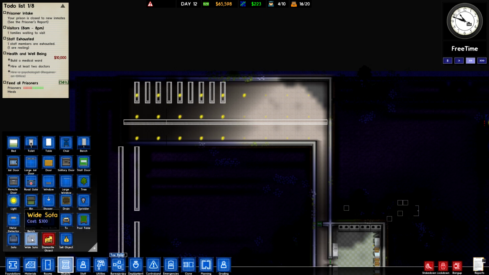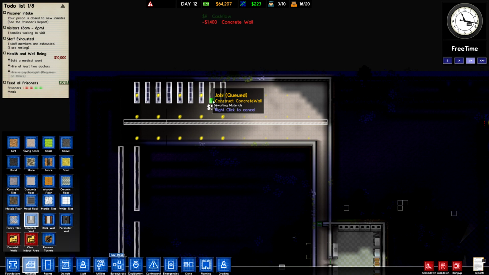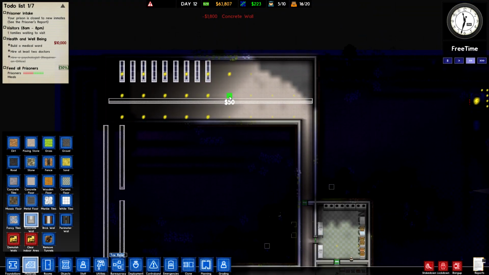So let's go and put up some walls. I always forget which buttons to click. Concrete. There we go. Don't worry, soon I'm going to start building some more cell blocks, because we're not making hardly any money right now because we only have 16 inmates. But I do want to get a couple of the basic things in before we start getting a lot more inmates, because then you're just going to be playing catch up forever, and that's no fun.